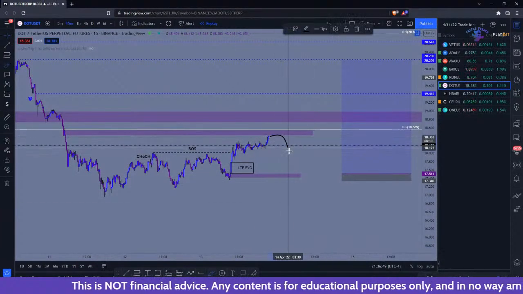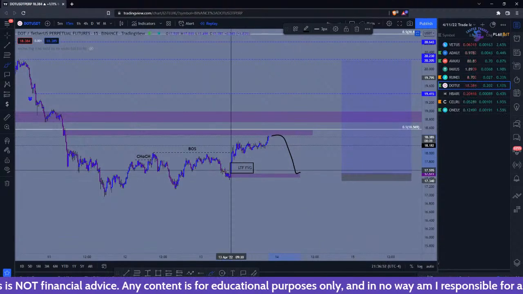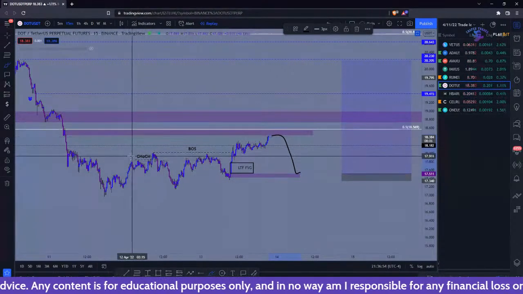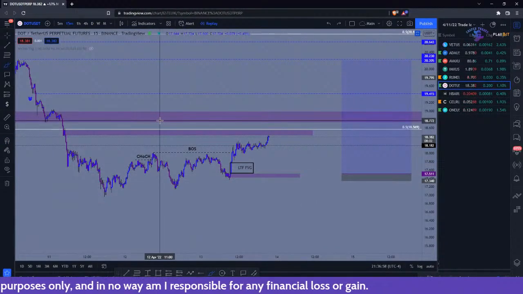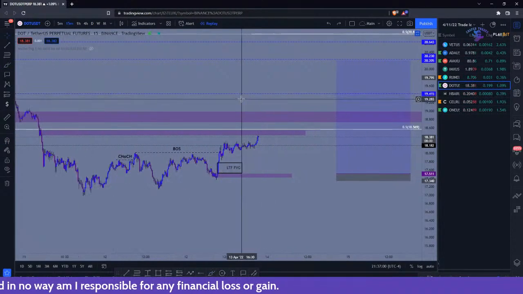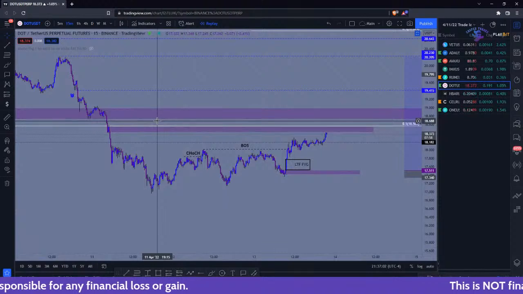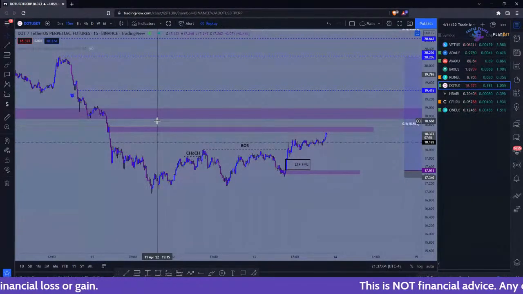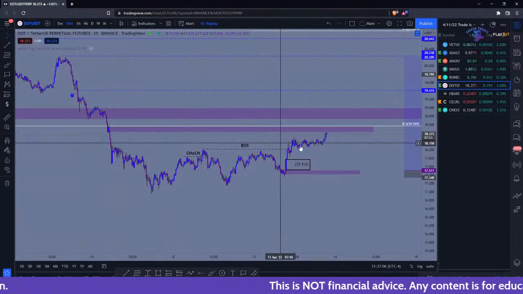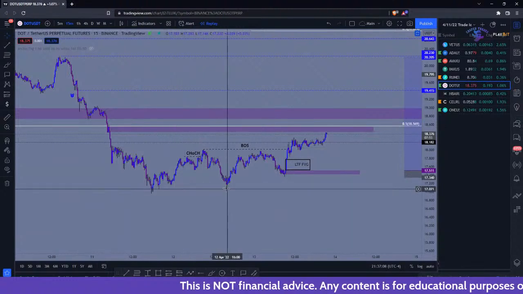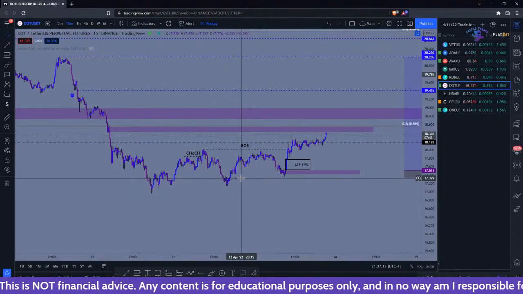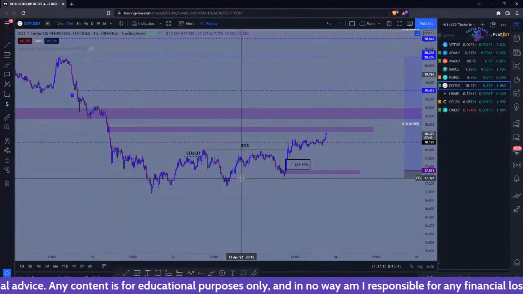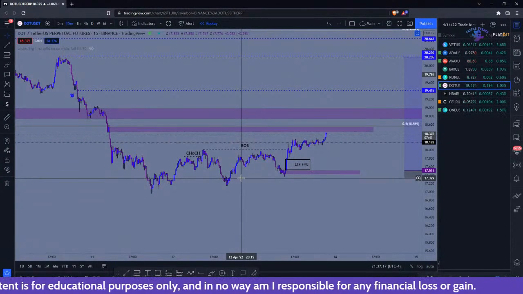and even for more confirmation, you could wait till price comes back down into this and wait for this same structure, the CHoCH and the break of structure on a 1 to 5 minute. Because price is always fractal. It does the same things. If you can look at it and derive what price is trying to tell you, I'm not going to say everything looks the same, but you'll get the same message if you know how to read it from a 1 minute or a 5 minute as you will a 1 day. But you have to use that on that time frame.